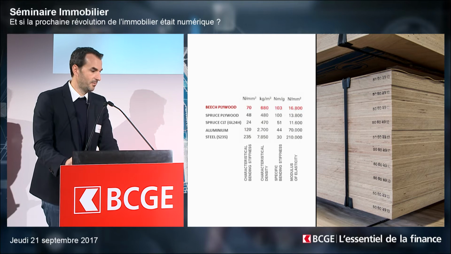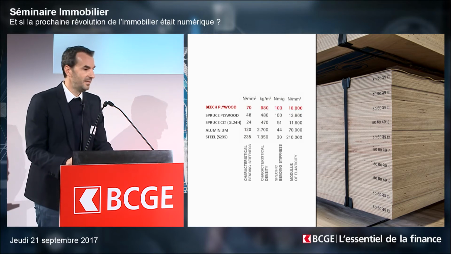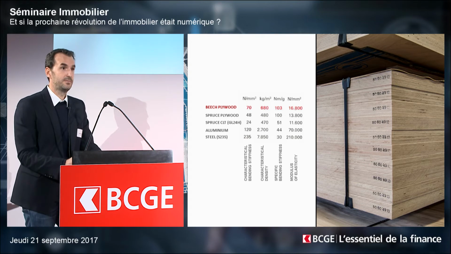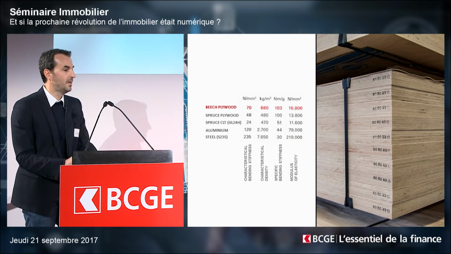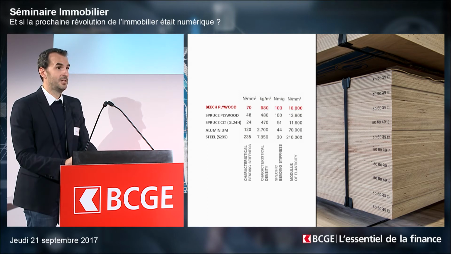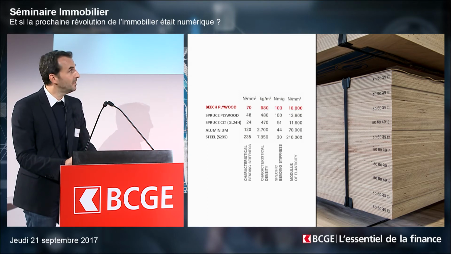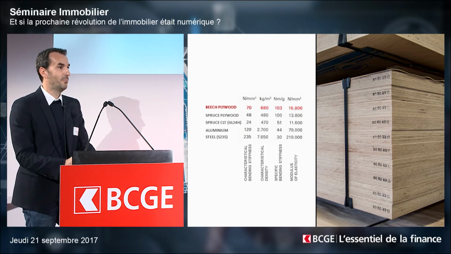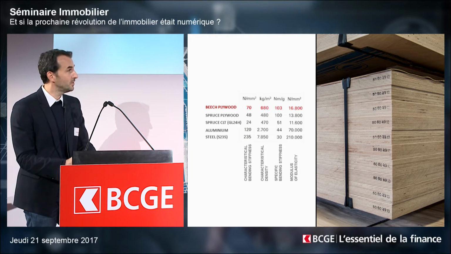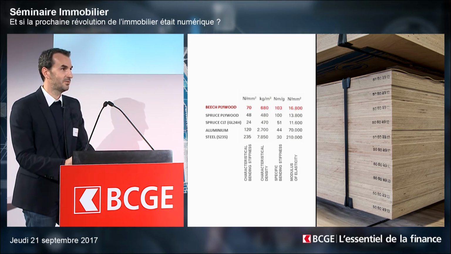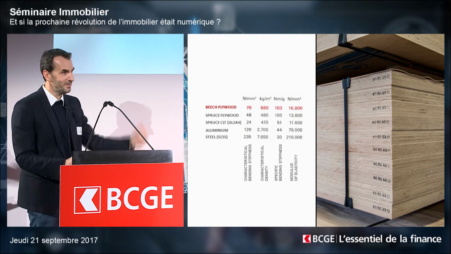In this case, we built with a new kind of building product. It's timber, old stuff, but in the last 100 years in Central Europe, we have focused on building with softwoods in Switzerland, Germany, Austria. Because of climate change, softwood forests will slowly disappear. We will have a lot of hardwood, but at the moment we don't really know what to do with these hardwoods. Only 9% of hardwood is used in the building industry. 50% is used as firewood. It's one of the best regional resources we have, and the only thing that comes to mind is to burn it.